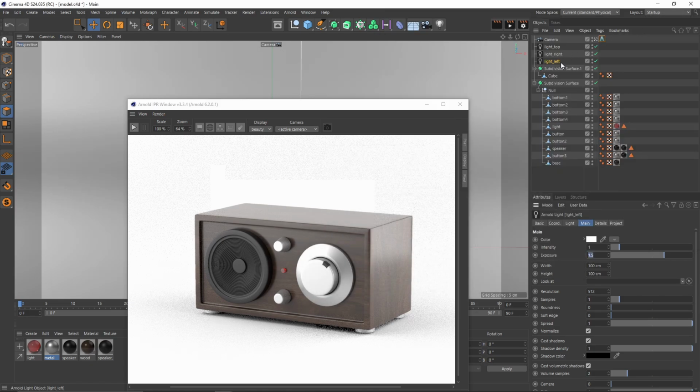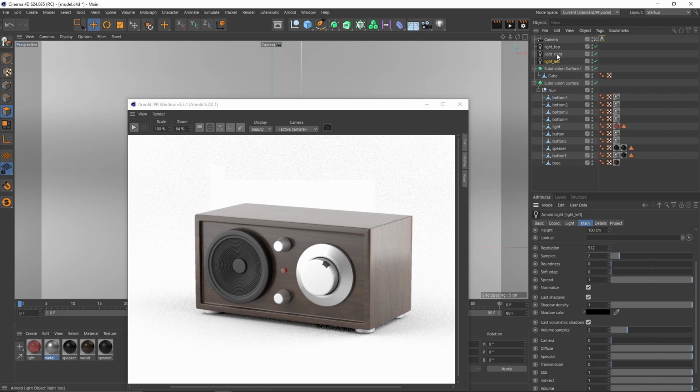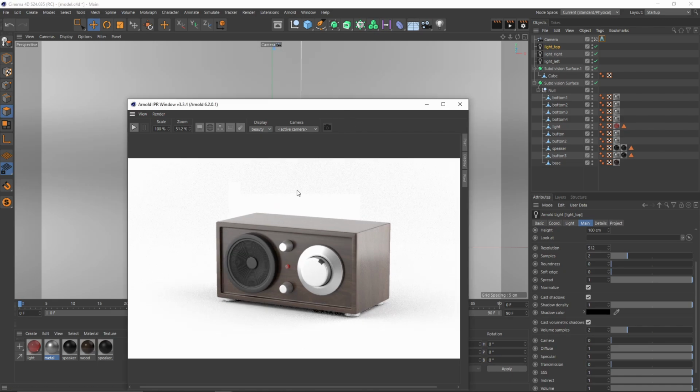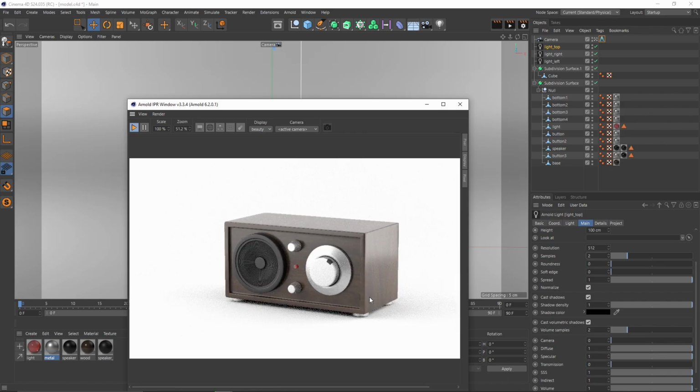So let's not forget to increase your light samples. Set it to 2, the other ones to 2. But don't overdo that because your Blender will take a lot longer. Let's try that to see if we get any noise.